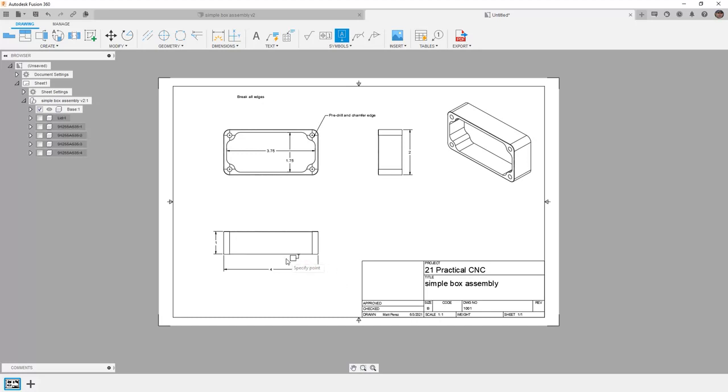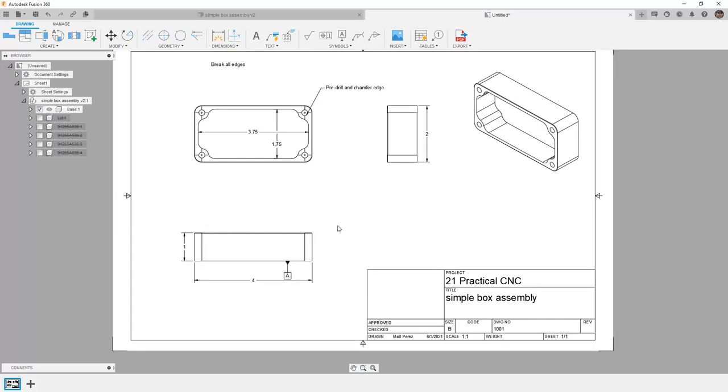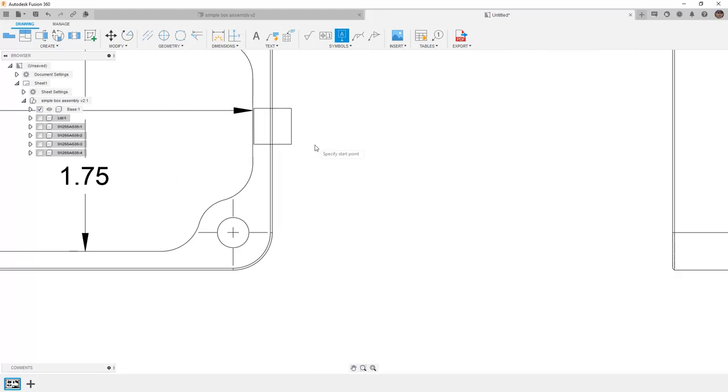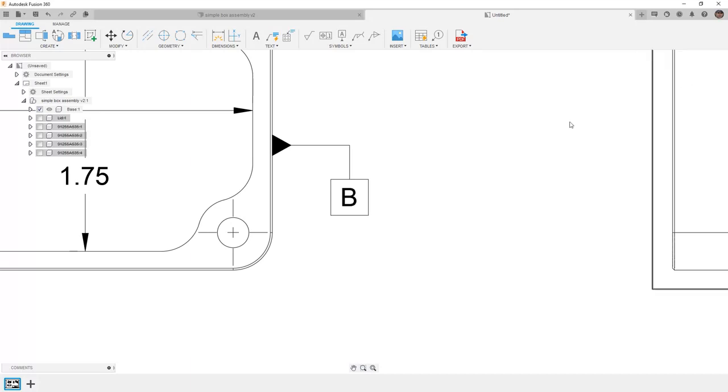We can place the datum identifier. Once we're happy, we can right-click and select Continue, and then we can OK the identifier. If we want to add any more, we just continue on by adding additional datum identifiers. For example, if the B reference was going to be off of this edge, we simply need to change the identifier to the letter B and say OK.